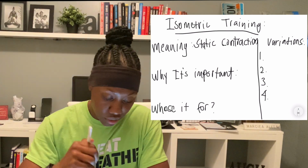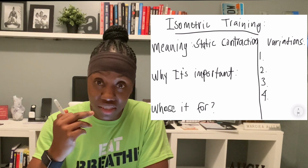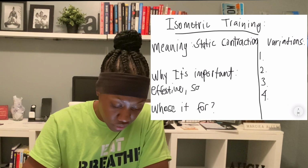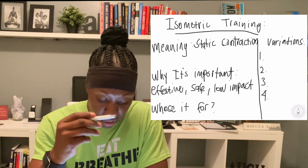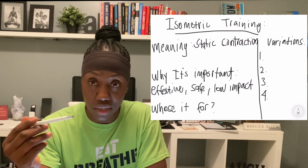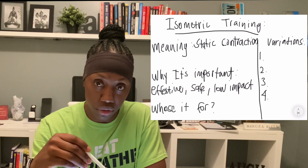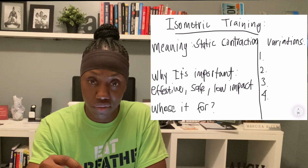Okay, so you see where I'm heading? So why is isometric training important? Just like the story I just gave you, it is still effective. Okay, so it's an effective style of training. It is also safe, and it's low impact. Now think of it this way. The story that I just shared with you, even though the air squat is a higher intensity in comparison to the isometric static hold of that squat, it is very much lower impact than the other exercise, okay? And it's also safe, so it's good for rehabilitation, things of that nature.